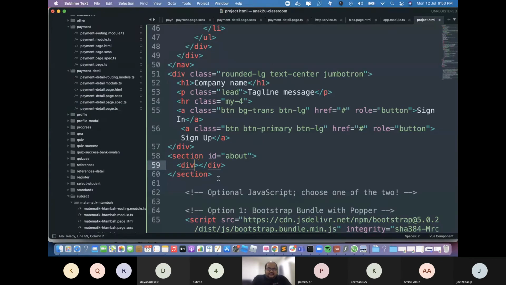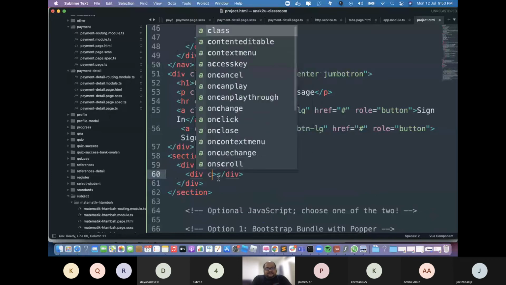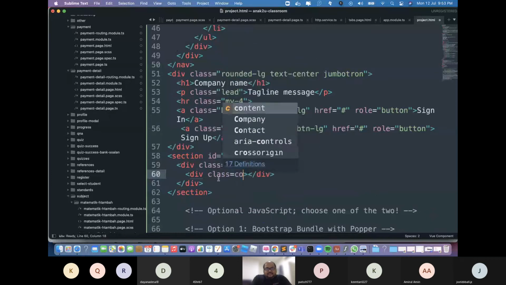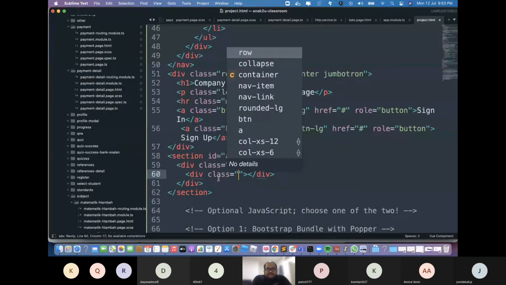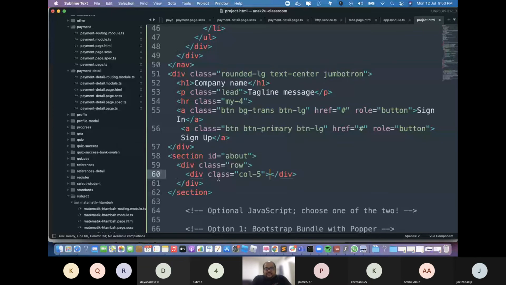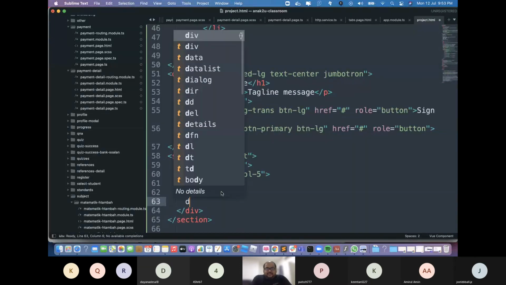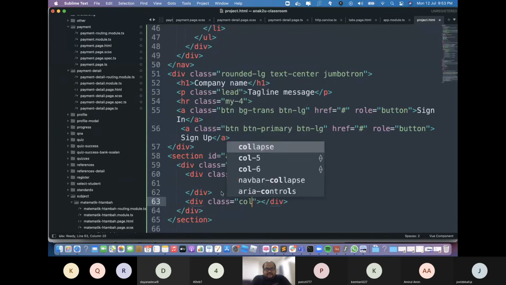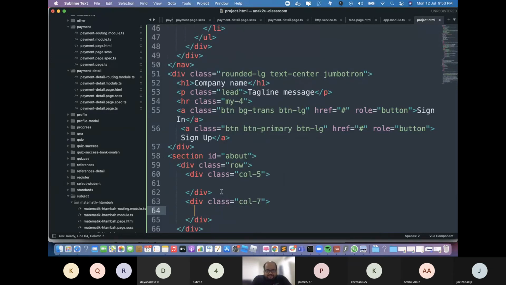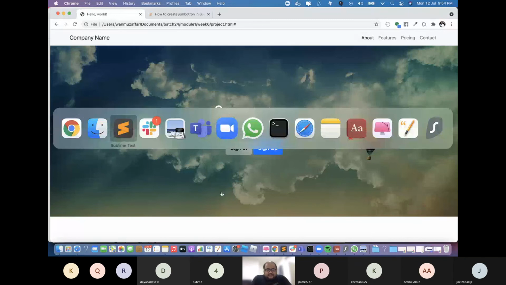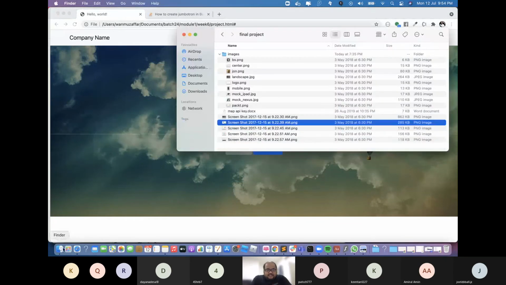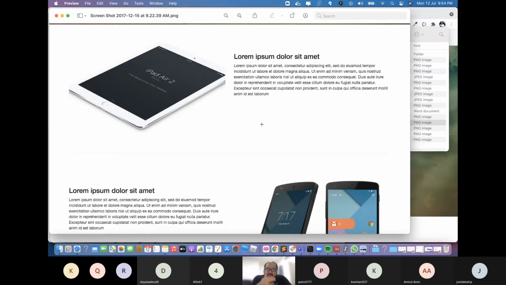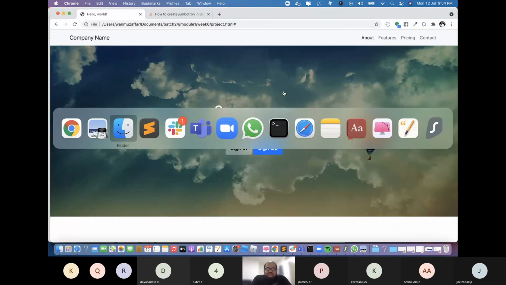Div class row, all right? Div class col-5, right? Div class col-7. So what's the text? Lorem ipsum dolor sit.